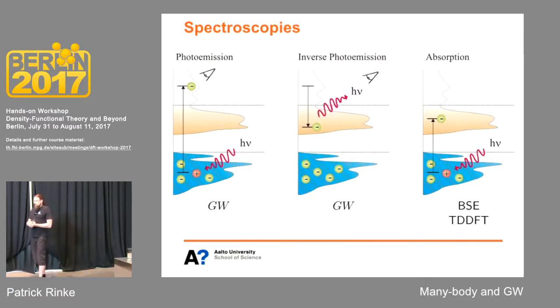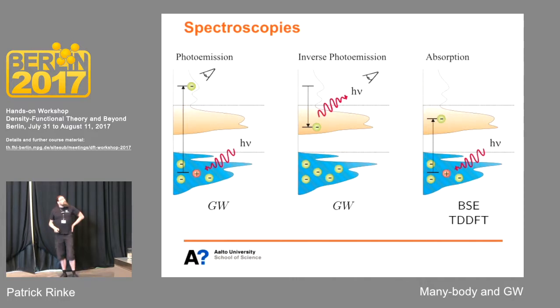Good, so let's come to the fundamentals of spectroscopy. What we're talking about here is photoemission spectroscopy. The way this works is that you take your system and shine light on your sample, right? Due to Einstein's photoelectric effect, when this light hits an electron, the electron takes that energy and goes into a higher quantum mechanical state. If that state is high enough that it is in the vacuum, it can leave the sample, and then we can detect it in a detector. If you then measure the energy of this photoelectron, and you know the energy of the incident light, you can write down a difference equation, and from that you can find out how tightly that electron was bound in the sample, and that gives you information on the occupied states of the system.